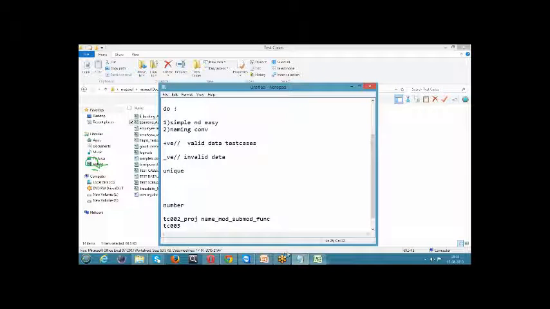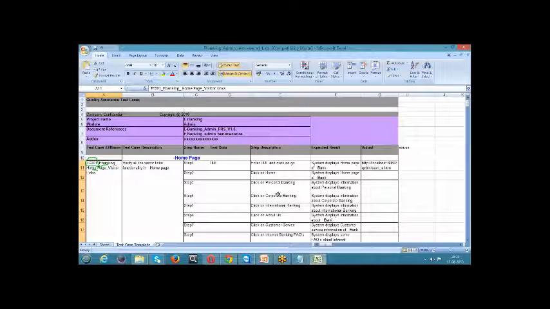Because whenever you are trying to execute using Quality Center or any other similar tool, it just displays this test case 1 name. It will not show all the test cases, and it will not show all these fields at once. It will just show this one field. By looking at this one field, you need to understand what this test case has been written for. It has been written for e-banking, home page, and here our main intention is the visitor link. So that's the reason visitor link has been written.